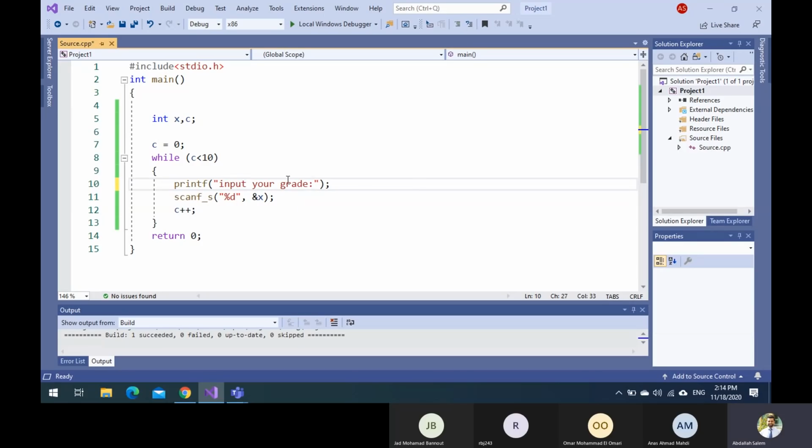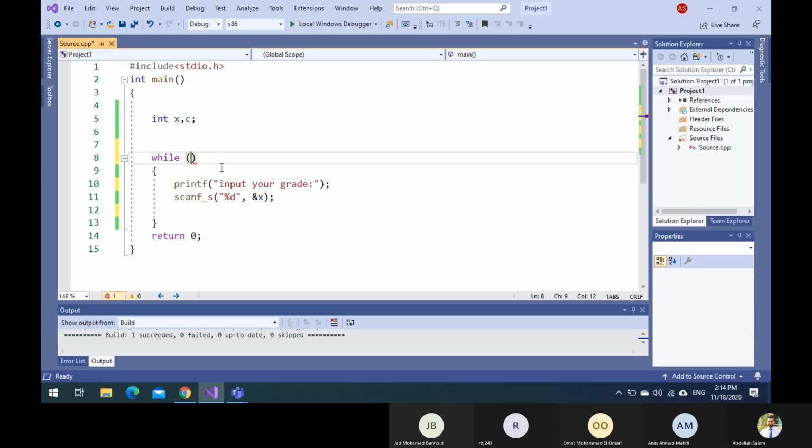The grade value will be assigned to variable x. In this case, we don't need a counter, since we don't know the number of iterations.